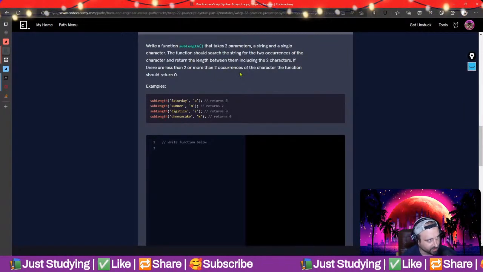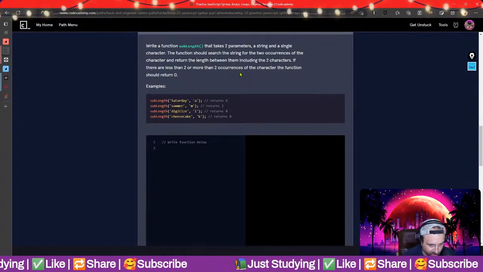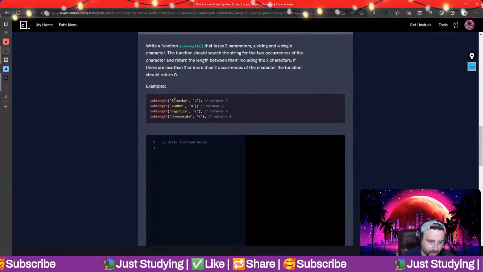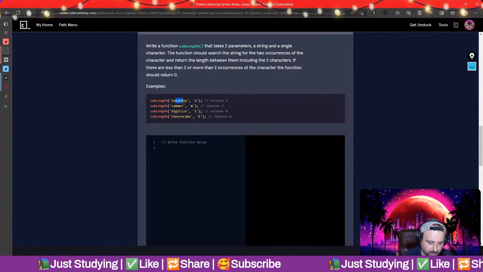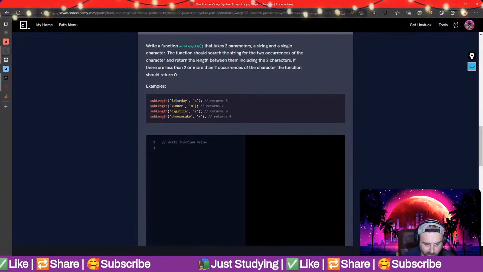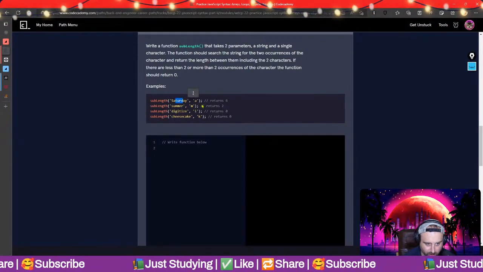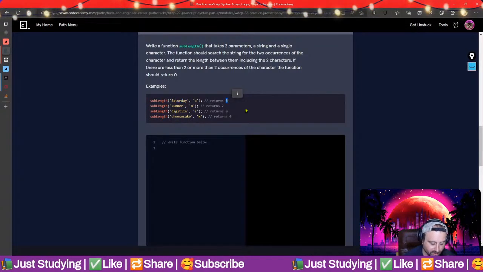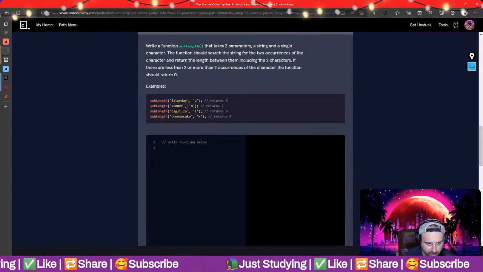Do we have exactly 2? We do. So now let's find the sum of the index between those two. There are 4 letters between these 2 A's, so we take 2 plus the index between them, and it's going to return 6 on that one.